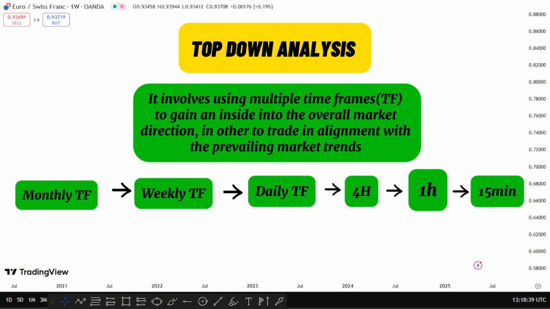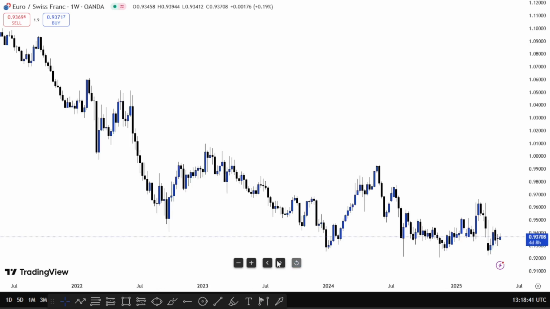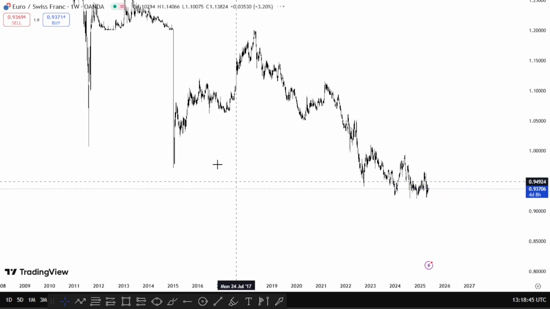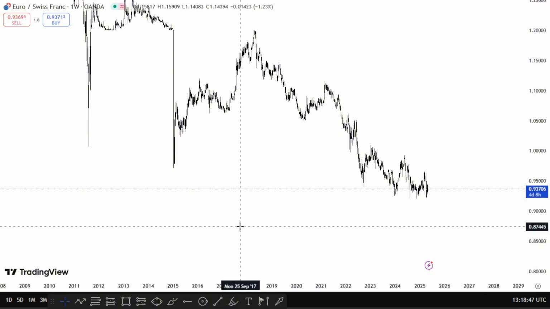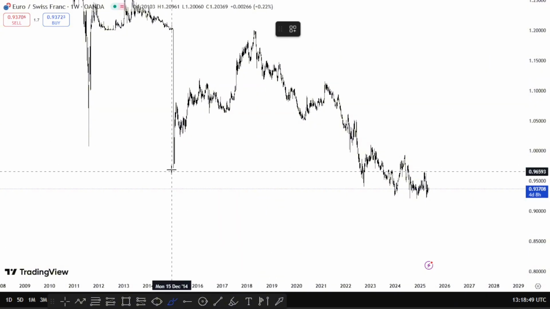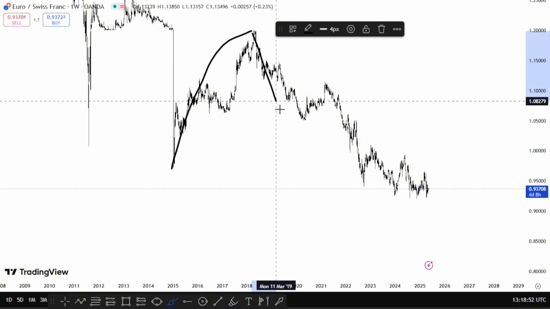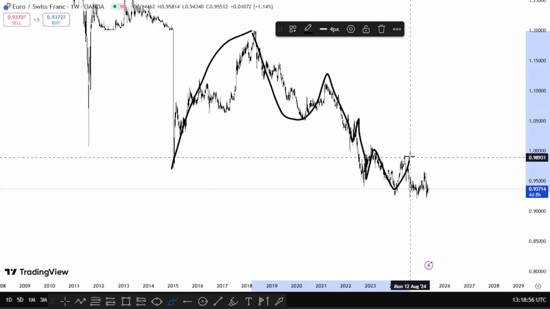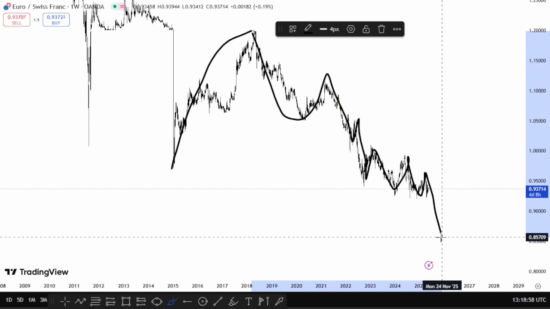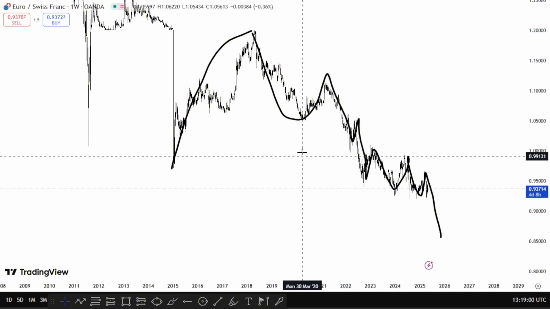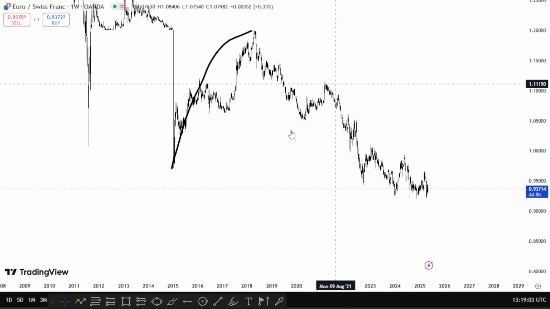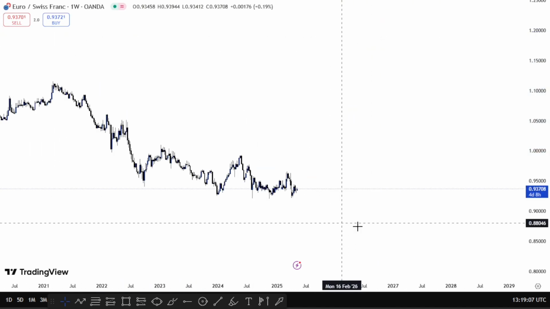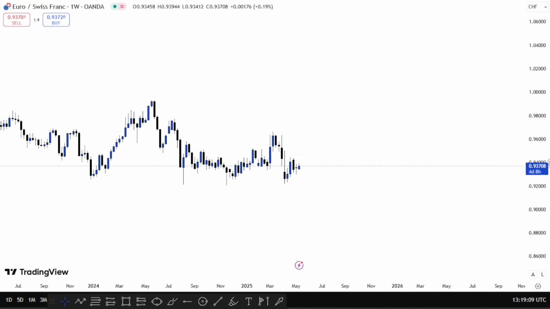All right, let's start from the daily time frame. From the daily time frame, you can see that this market is trending to the downside. So you can see this is the daily time frame. We have this market movement just like that. So it means therefore that the market is still going down. Okay, so we're going to be using our simple entry strategy technique for this particular market right here.